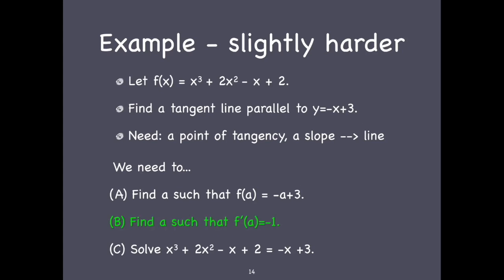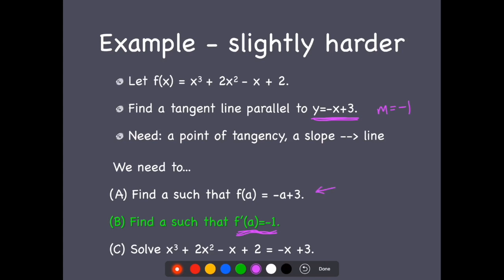This one is exactly what I kind of alluded to. This equation here is the equation of a line parallel to the one we're interested in. And the slope of this line is minus 1. So the slope of the function we're looking for must also be minus 1. And that's what this says here: f prime of a, where we don't know yet what a is, but let's say we knew what it is, would have to be minus 1 to satisfy this parallel condition. What is this one here?